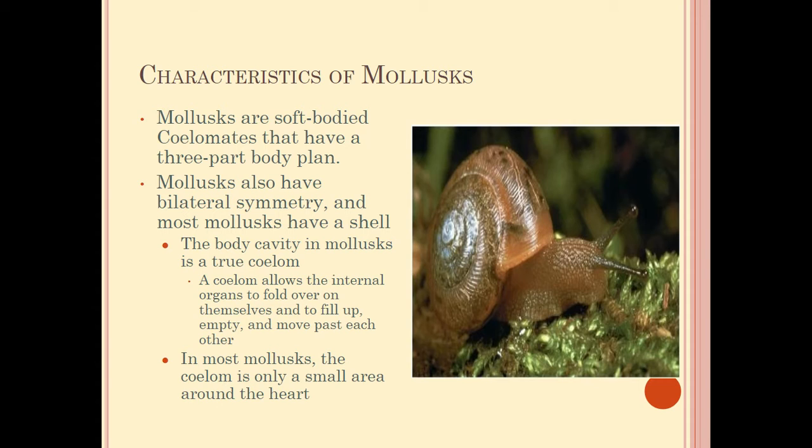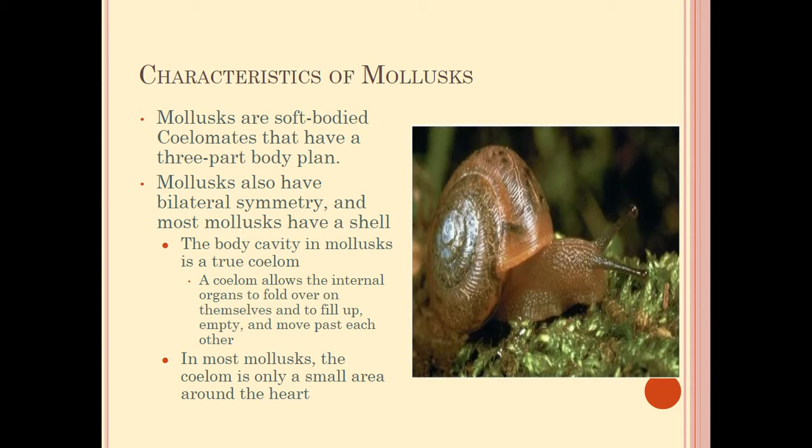This is a snail. Their soft body is there, but they are coelomates, which means they have a three-part body plan. As we've already discussed in a previous video, that means they have a mesoderm, an endoderm, and an ectoderm. And so mollusks are bilateral, so they're higher up on that evolutionary totem pole over, say, sponges, which have asymmetrical body symmetry, and then radial symmetry would be our cnidarian. Now we go into mollusks.